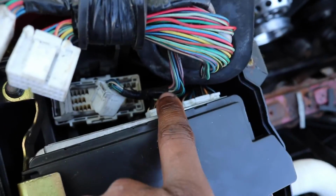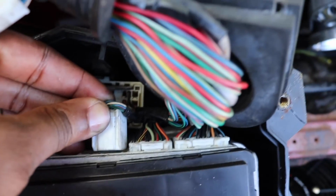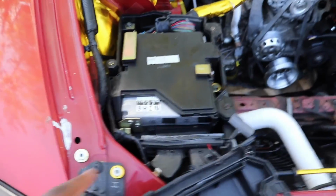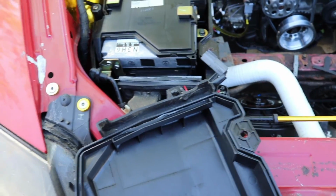Right now I'm working on the ECU. So I already got these two connected. I got the bottom one connected down here. Pretty basic and simple. It basically goes in order. Now you put this grommet back in its place right there. Now that's it for the ECU. Like I said, I'm gonna get my ECU tuned, but as of right now, I'm just going to test to see if the car will start.